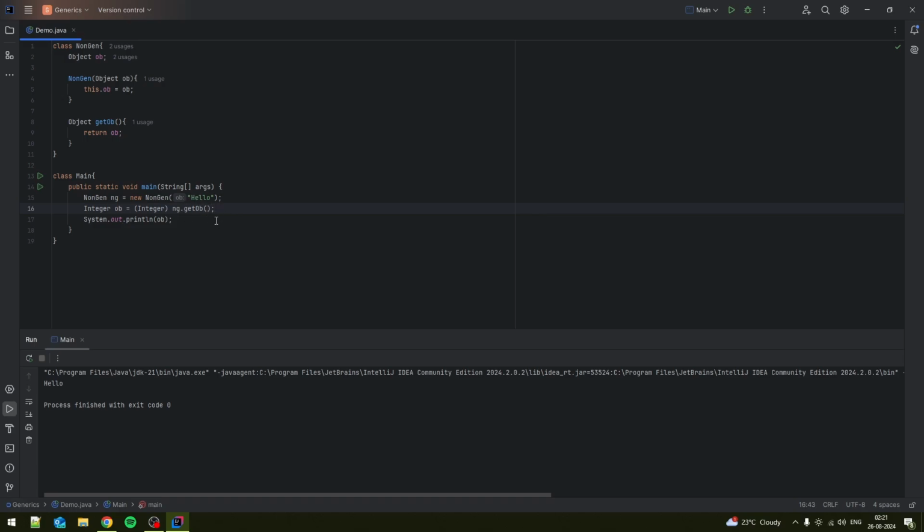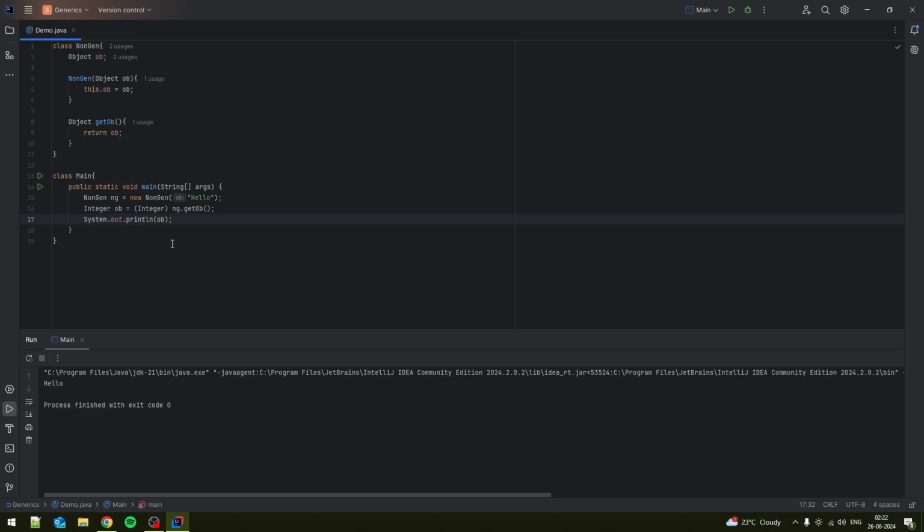Now see, the compiler does not give us an error. Here comes the problem. The compiler is not giving us a problem because as far as the compiler is concerned, this is returning an Object. It does not know what the underlying object is, right? We as developers know that this is a String. So this is the second problem, the type safety error. How generics solve that, we'll see in the upcoming lectures, but I just wanted to give you an idea of how generics help us.